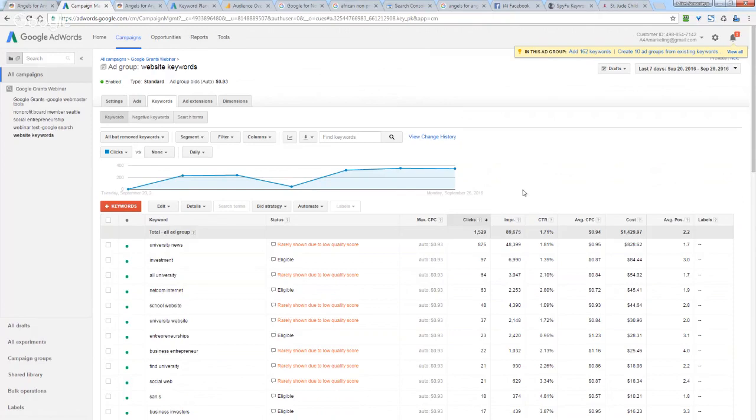So in general, though, when it comes to Google Grants, I recommend not worrying too much about being targeted, because as I was saying before, and this is really something I think all nonprofits need to know, if you can do a couple of things, Google will actually up your $10,000 a month budget to $40,000. $40,000 times 12 is $480,000. That's $500,000 in Google ads every year for free.